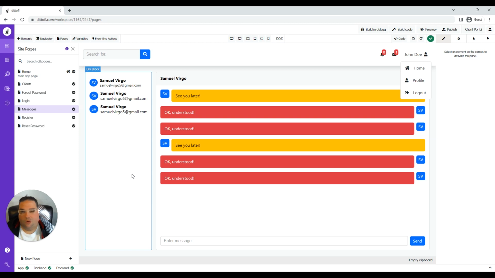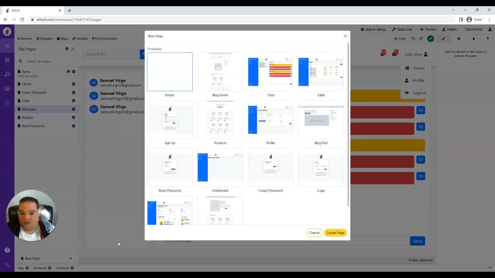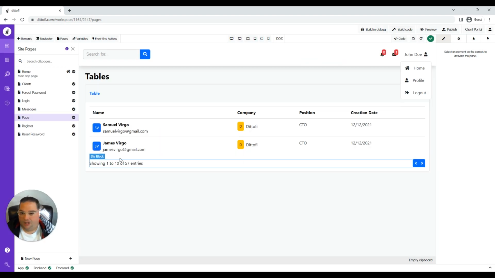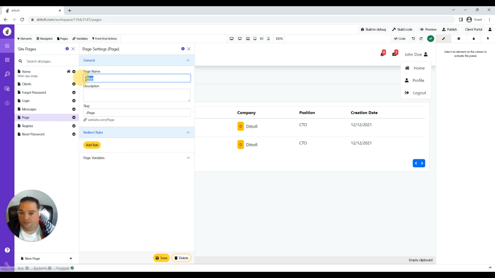And I think we just need one more page, which is going to be a files page, so we can actually see all the files that are uploaded by clients. So we'll click New Page. And on here, it'll probably be best to search by customers. So we'll go ahead and start with a table template here again. And just like before, let's change this to files. Don't forget to change the slug to files.